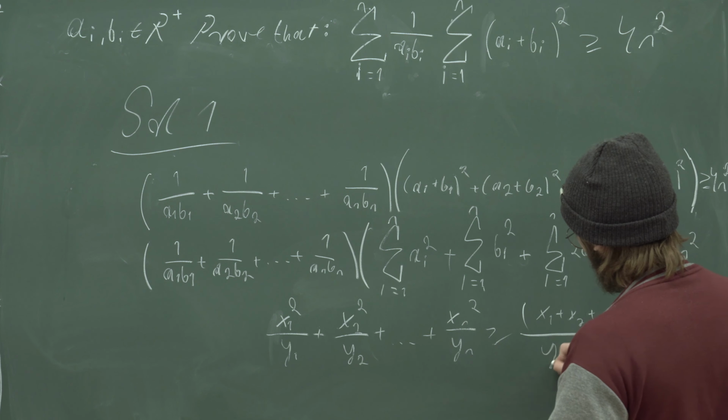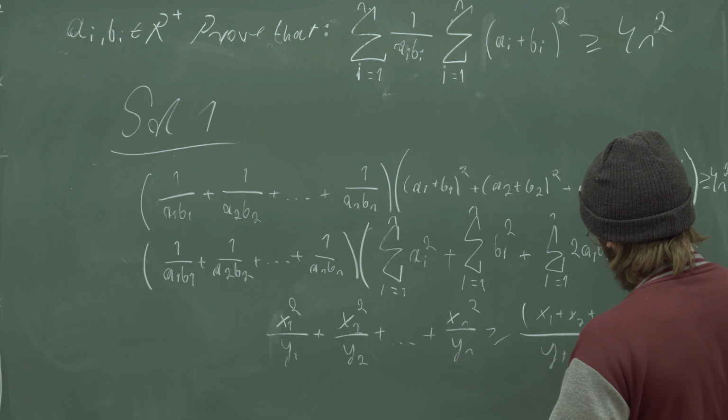Divided by the sum of all of the y's. Actually, it's pretty neat because those ones here in the numerators, well, they are squares. Well, 1 is 1 squared. We can literally just go on and write it as 1 squared, 1 squared, 1 squared. There's no problem doing that, yeah?